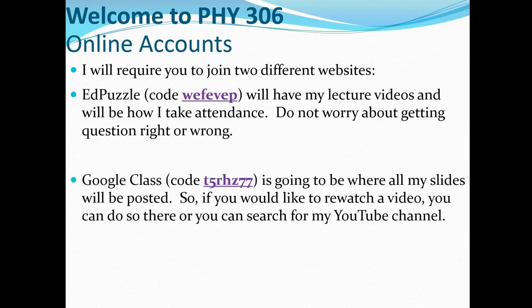The next website that you have to join is Google Classroom. The code's here. Again, I posted and sent a link through Blackboard. I'm actually not going to be using Blackboard at all. Besides that initial memo to everyone, I'm really going to try to avoid it. I want to try and use Google Classroom as my main hub due to issues with uploading documents being a pain.